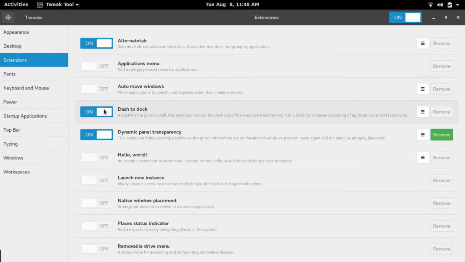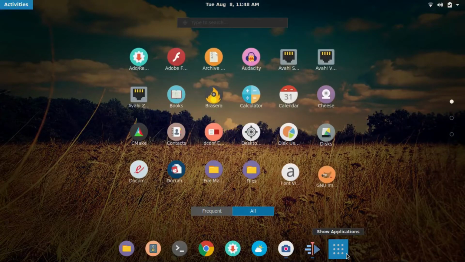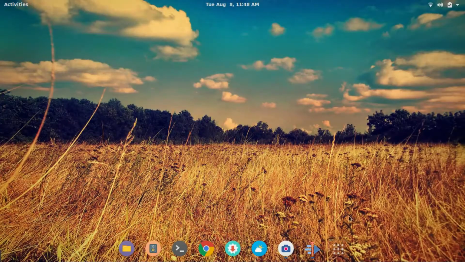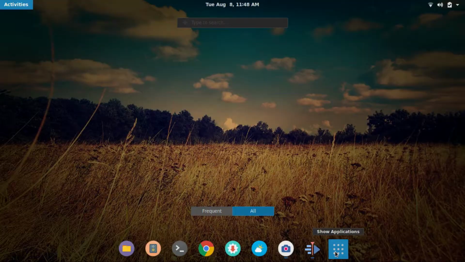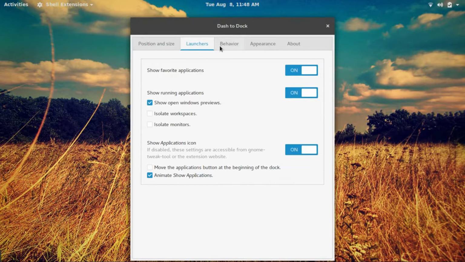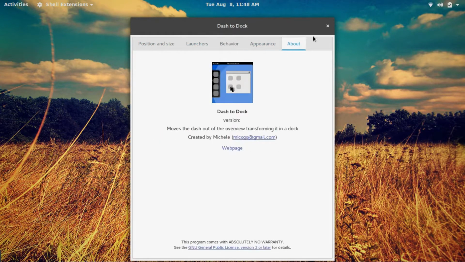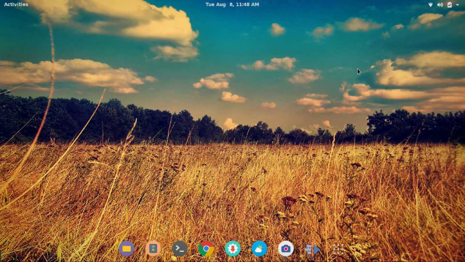Using the extension Dash to Dock, this dash can be turned into a dock. The name is self-explanatory, I guess. This extension not only brings the dash to dock, but allows the user to apply a huge and flexible set of customizations. Honestly speaking, Dash to Dock is a beautiful piece of software. The degree of customization it allows while being stupidly simple. I mean, the menu is so simple you can start customizing right in.